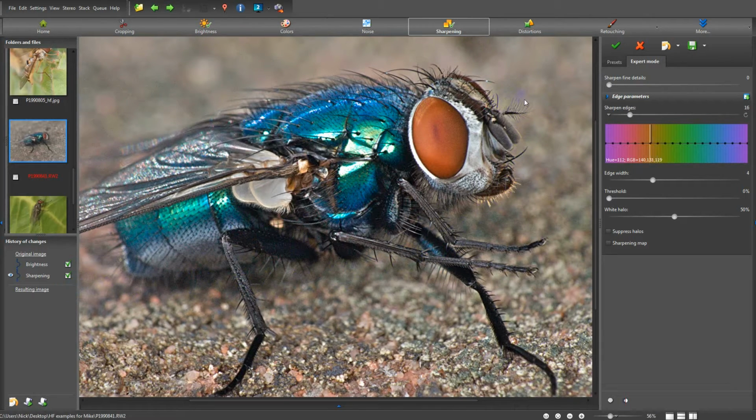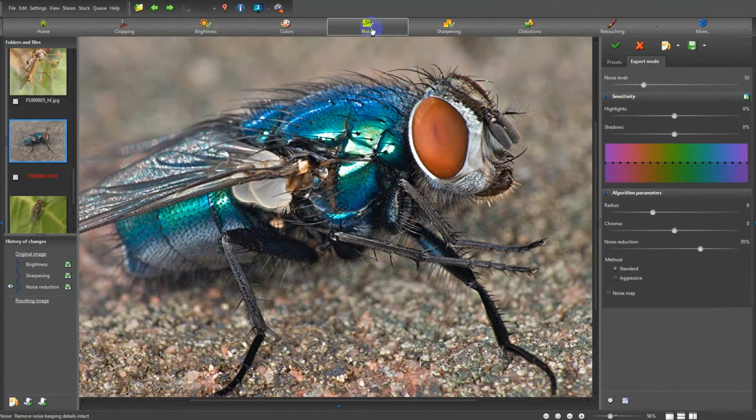I will go to the noise tab, and that automatically provides some default noise reduction, and I think that will do. That's fine.